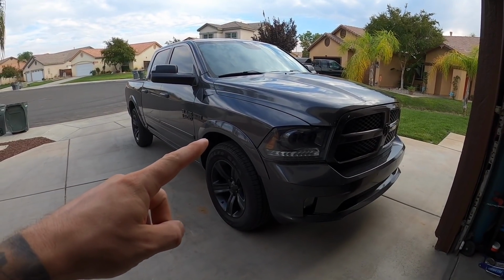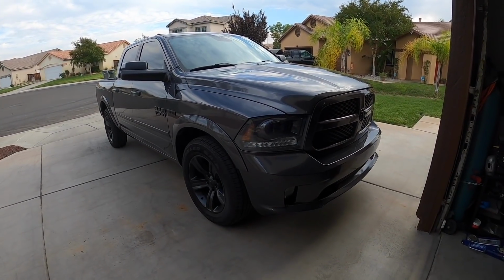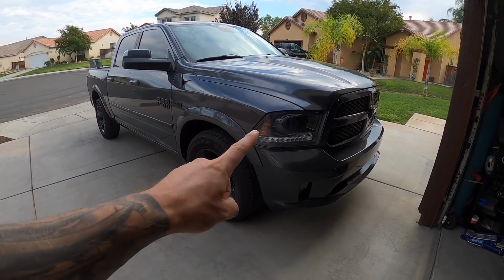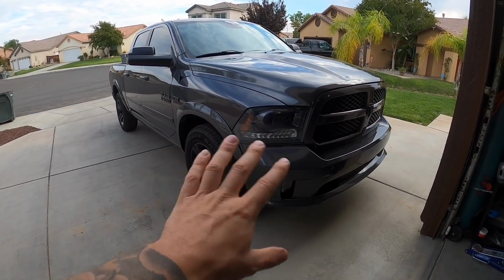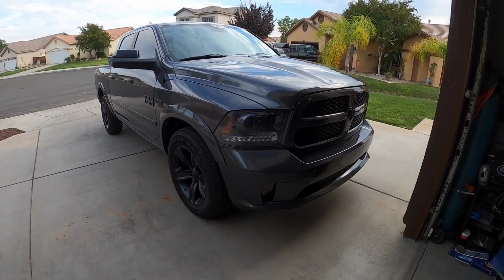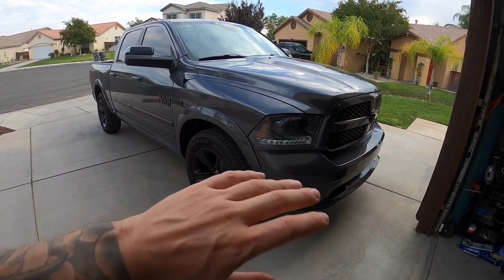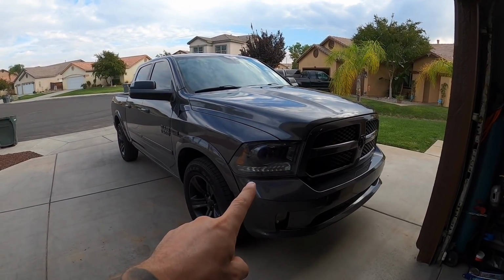We purchased this truck with a blown engine, and I believe it was on its second engine to begin with. So this might be its third engine. Again, I'm not sure on the exact history on this truck. This is a Laramie truck that we ended up putting a sport package on, making it look a little bit more sporty, but this thing had a ton of chrome on it originally. But besides the point, I believe this to be the third engine on this truck.